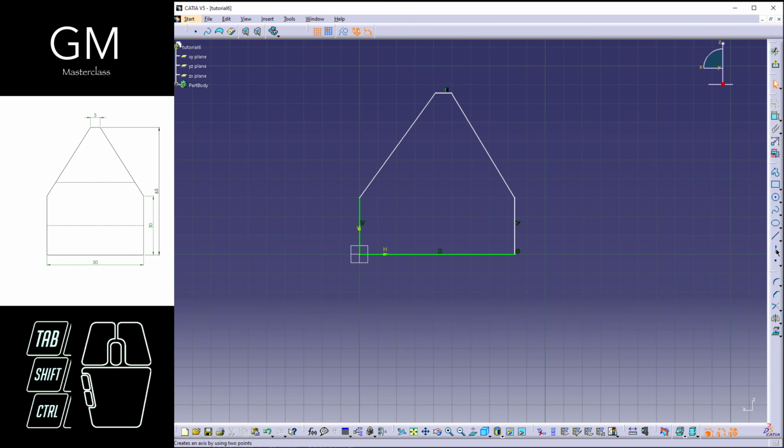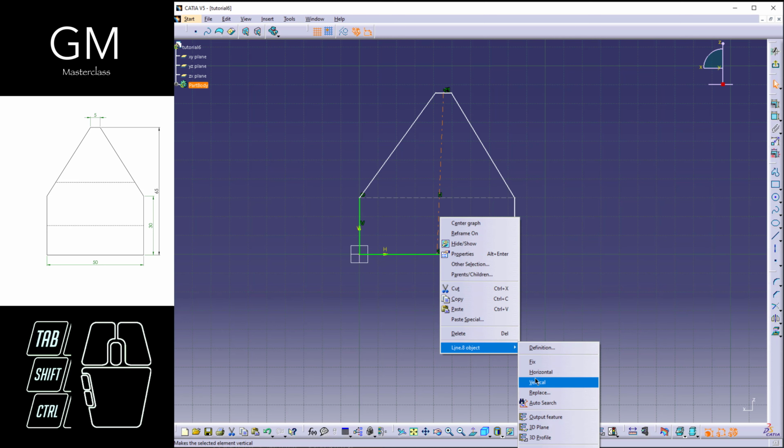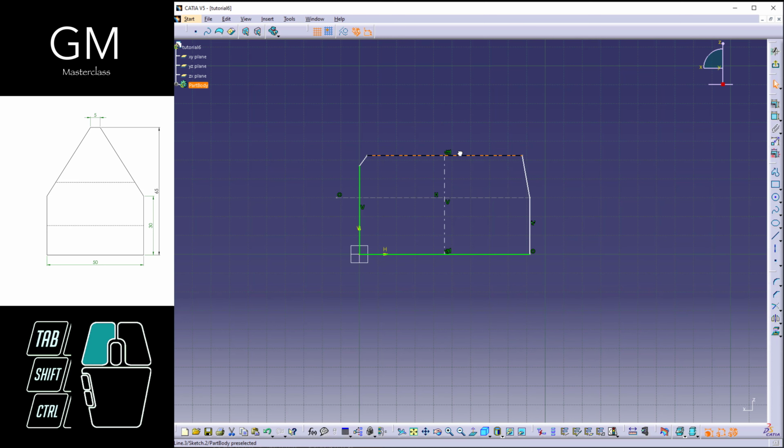Okay, I'm going to create an axis, making sure that these 2 points are on the same horizontal line. Then I'm going to create an axis right here that touches the middle and the middle of this line, and I'm going to say that this line right here is vertical. Okay, I have everything I need.